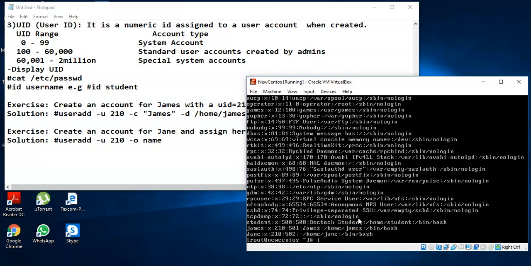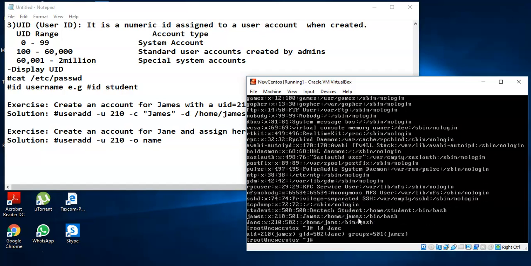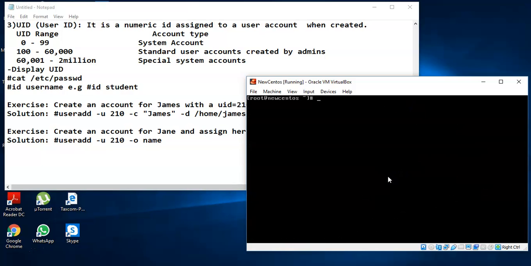Oh, I see why it didn't work. So I do id with uppercase Jane. And there it is. So I think my error was I needed to use uppercase J for the name Jane. So you see, as Linux is case sensitive, it's because I did it before without the uppercase J. It said no such user. Rather, I needed to have done it with the uppercase J. But that's the UID right there, 210. I hope you can see it. So he has the same UID as James. Okay. Alright, let me clear my screen.